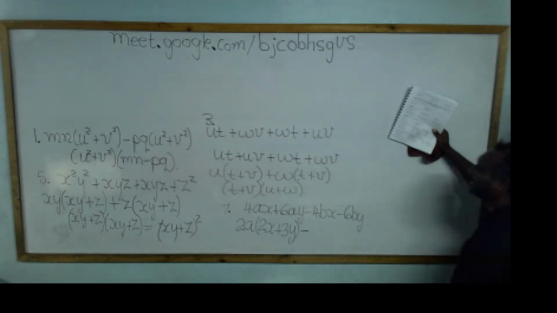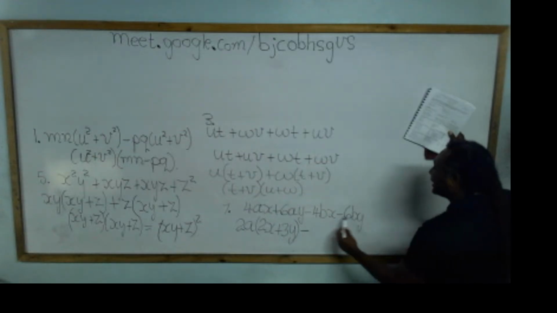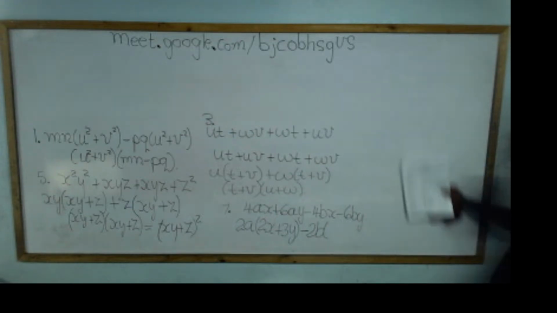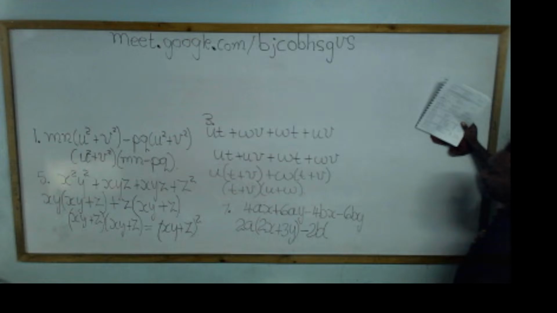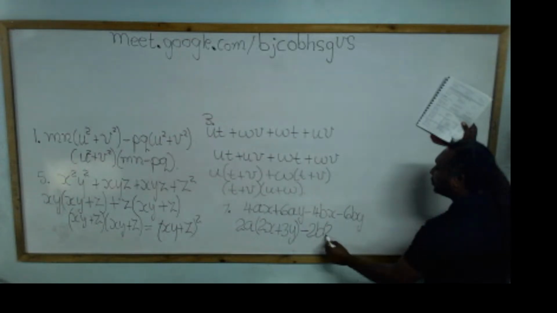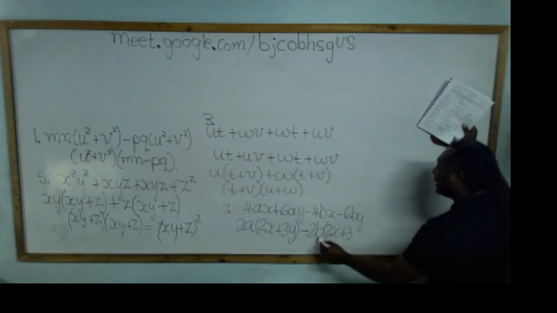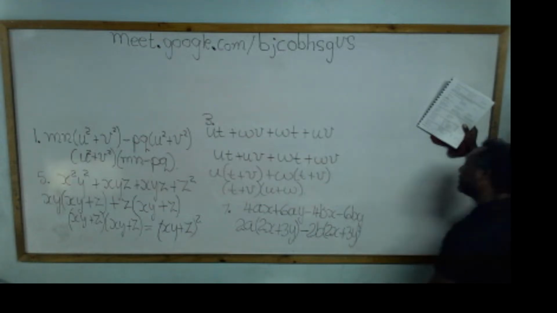And anything else is common? Apart from the b, that is common, as you can see, the b's are common. 4, 6. So 2 will be able to go into 4 and 6 without a remainder. And then we'll have the b there. Then what do we say? 2 into 4 is 2. The b's will cancel. X remains. Negative into negative is positive. Yes. Negative into negative is positive. And then 2 into 6 is 3. The b's will cancel and we will have the y left. Right.